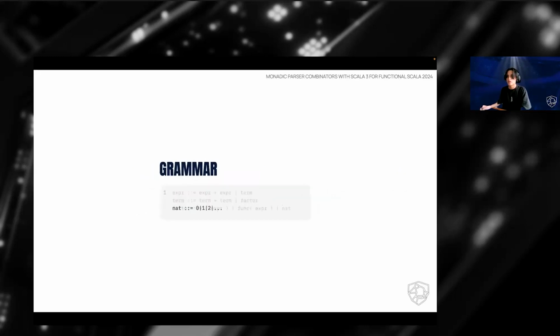We can create a level for each level of application, and this will give us the precedence of operations we want.